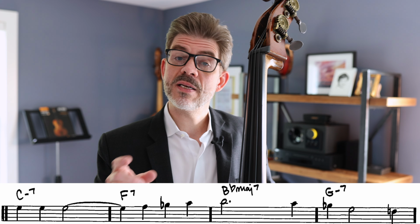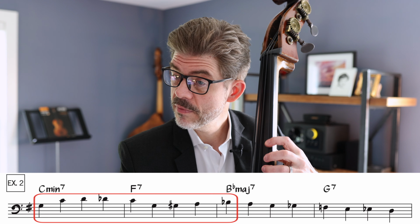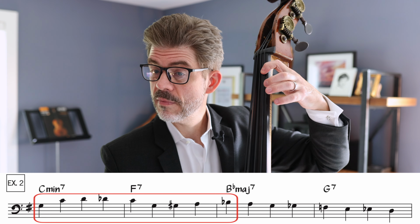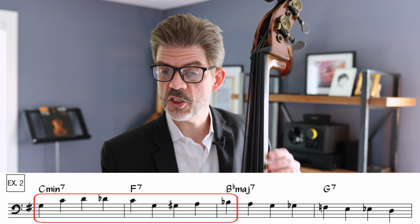Now check out what he does when the chords change every bar. Here, a little later in this chorus, as is the form of the song, there's a 2-5 to B flat major. So we've got C minor 7 for one bar, F7 for one bar, and B flat major 7 is where it's going. And he plays this. So he starts on the 5 of C. He starts on G natural.